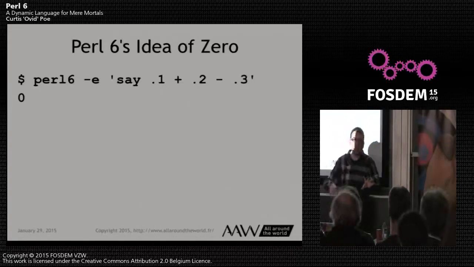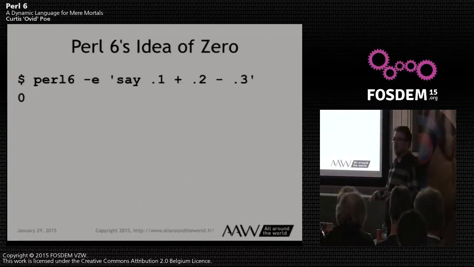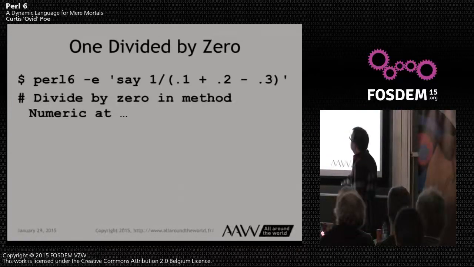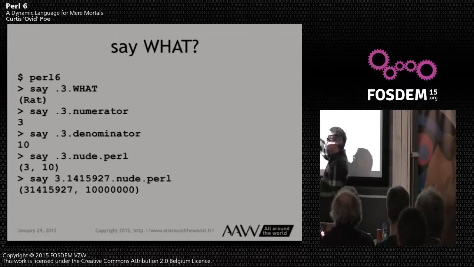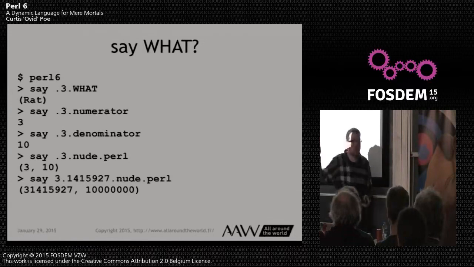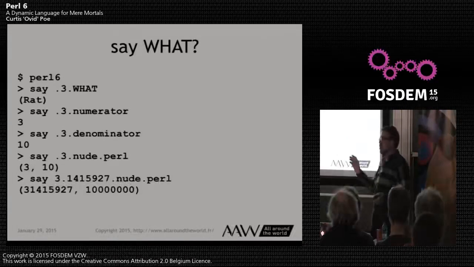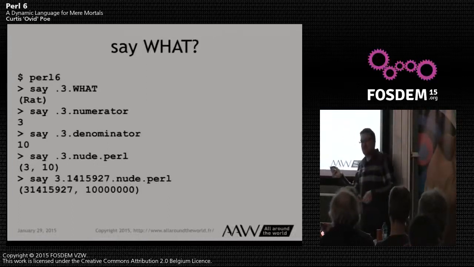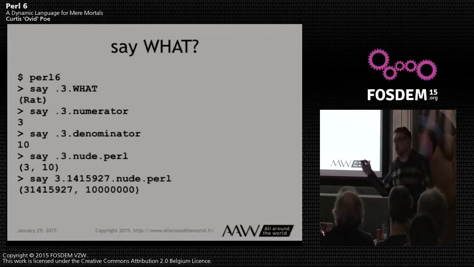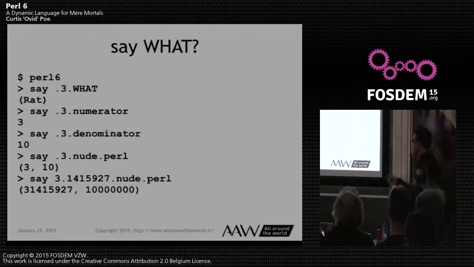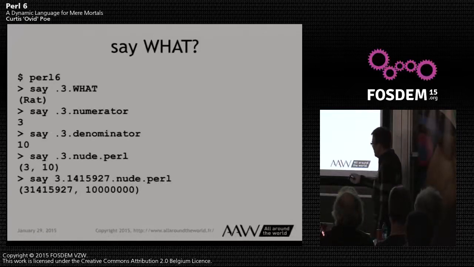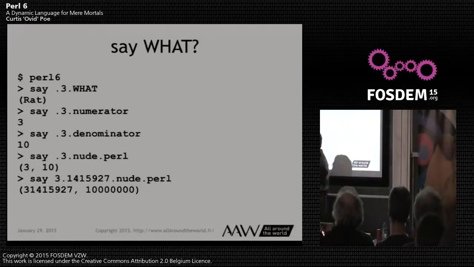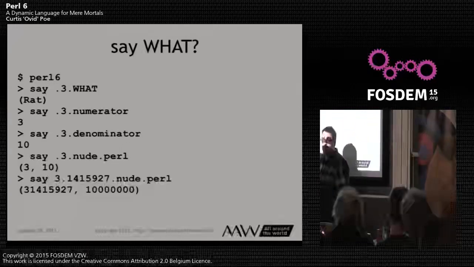How does it do this? I talked about the engine looking under the hood. Most of the time in this talk, I don't want to look under the hood, but this time, just to give you a little peek of what's going on. So here we've got divide by 0, which gives an exception, exactly what we want. If you just type Perl 6 at the command prompt and hit return, you're dropped into a simple REPL. In Perl 6, everything's an object, so you can call methods on them. There is the what method, which says it's a rat. That means it's a rational number; there's a role called Rational, which is why they can't call it a Rat. So it has a numerator, 3, a denominator, 10. Nude is a method on rational numbers, which returns a list of the numerator and denominator.